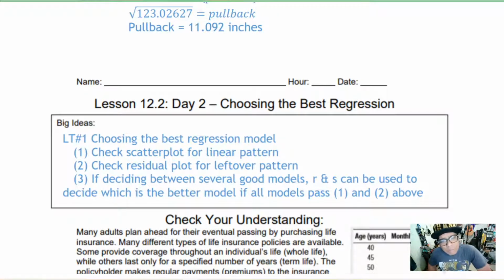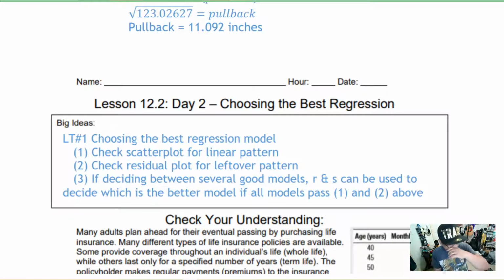This is about choosing the best regression. Which model works the best? So the first thing is check your scatter plot for a linear pattern. If your scatter plot already has a linear pattern, then you're looking good. If you transform your data and your transformed data doesn't yet have a linear pattern, choose a different model. Which model do you pick? You're going to just kind of go with your instinct a little bit on this. I definitely check the power model and the exponential model, because usually those lead to pretty good results.